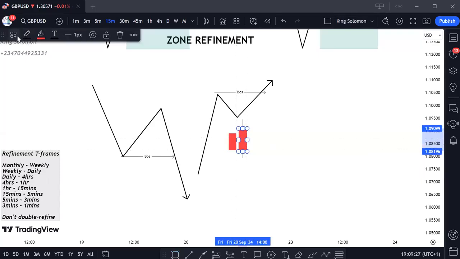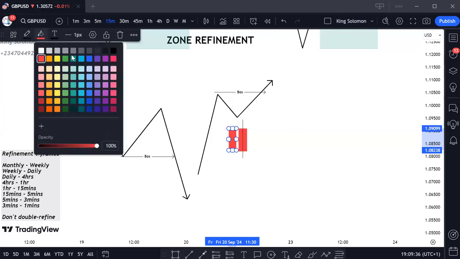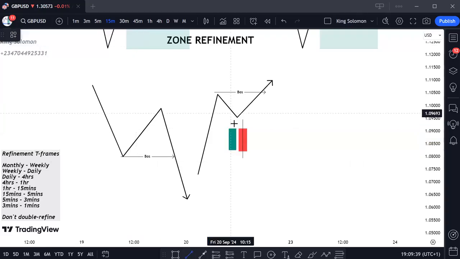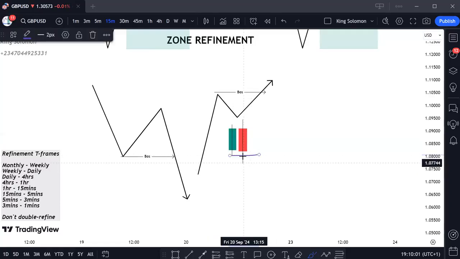Let's say this is an up candle, and then this is going to be the wick, right? So we know that we want to make use of the bearish candle, but then we want to make sure that this candlestick took out liquidity as well. So how will you ensure that? How will you see that it took out liquidity? That means it swept the low of the last candlestick. You can see this low going below this low, right? Swept the low, grabbed the liquidity around there, right? So just follow that pattern.